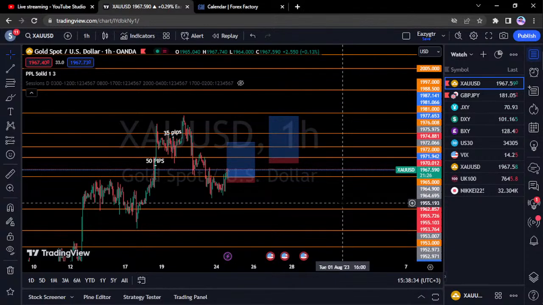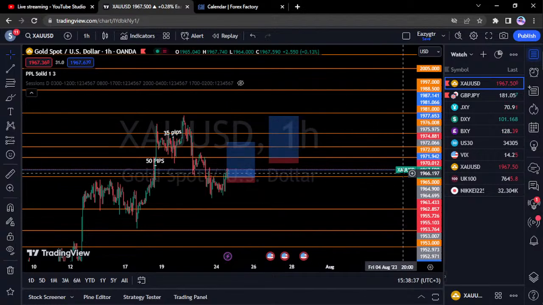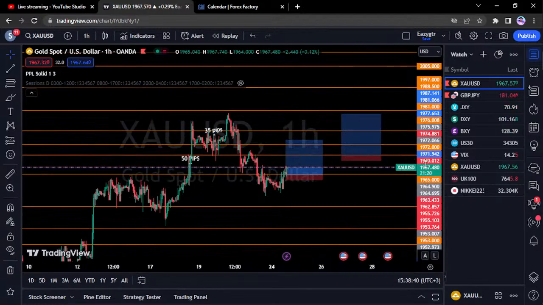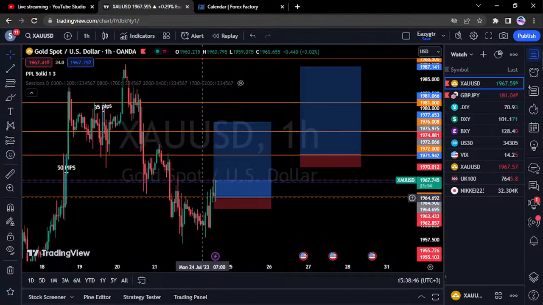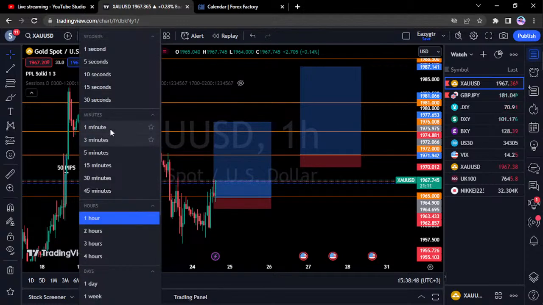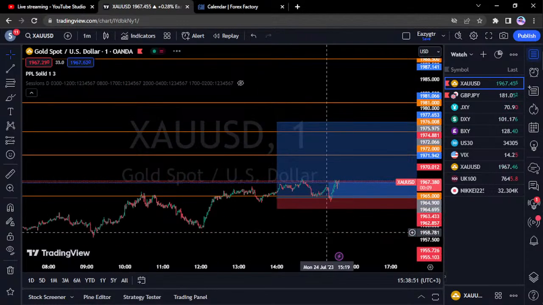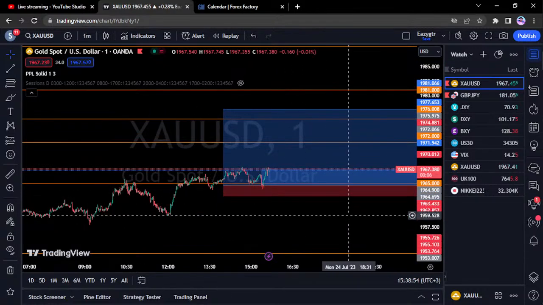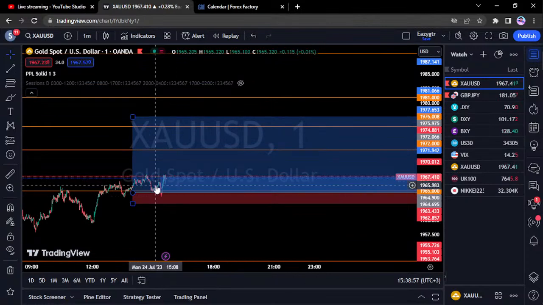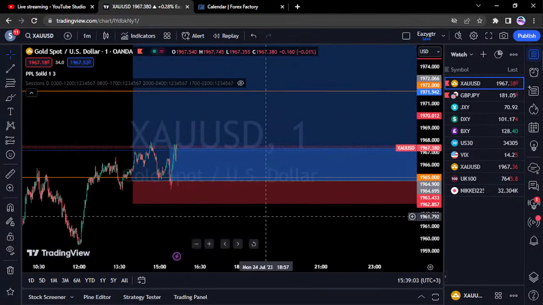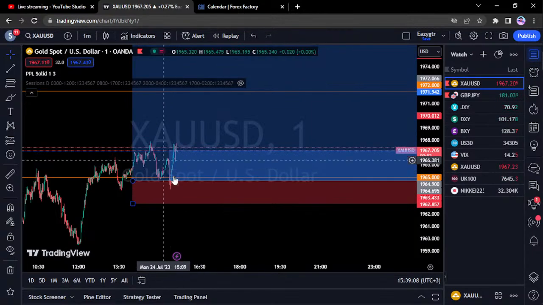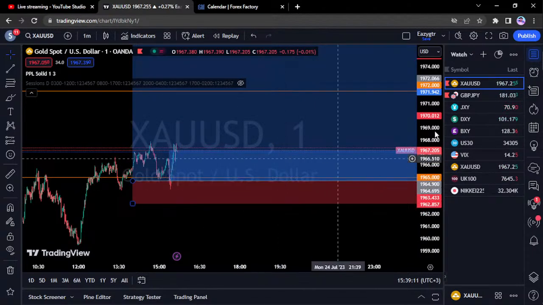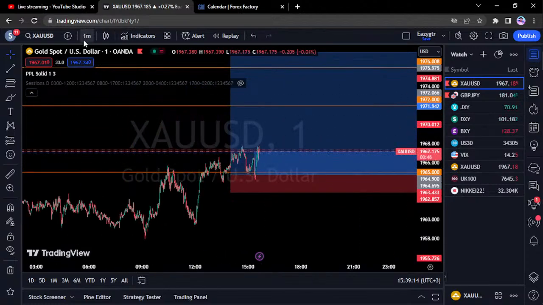So I've given out the fundamentals behind this, and the technicals you can rely on my system or on your system, but I'd like to see on the 1 minute price failing to break below 1965, holding above and seeing consecutive bullish candles printing out. That will be the best scenario. Otherwise, if price starts ranging around here, this will form messy price action, and I'd rather not take a trade before the news. So yeah, that's basically it.